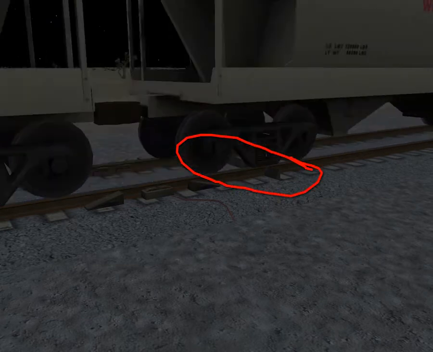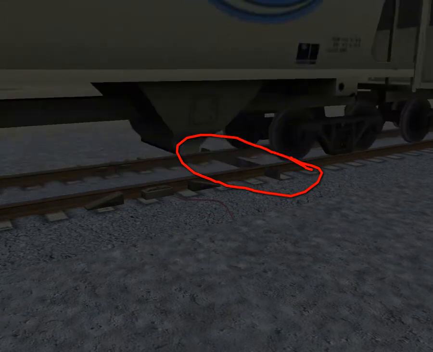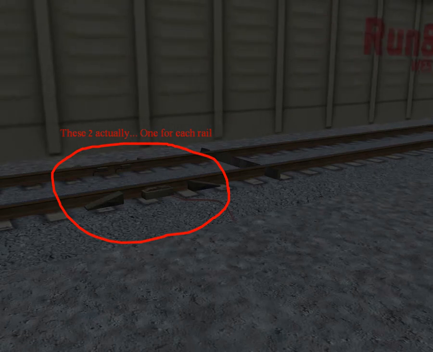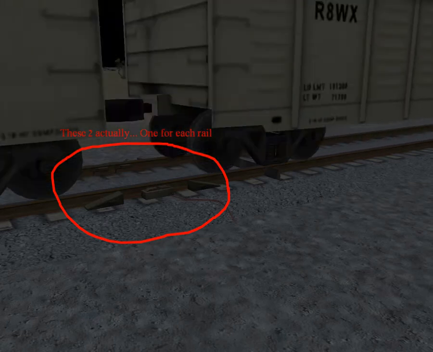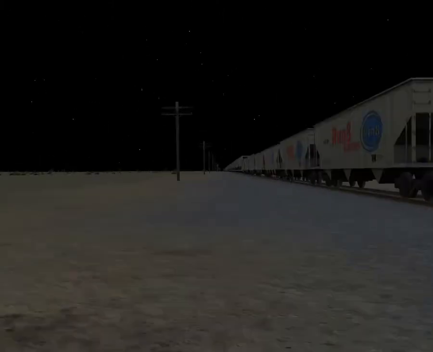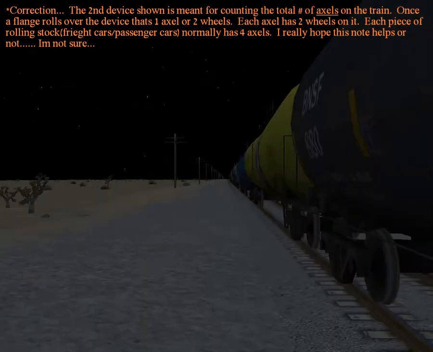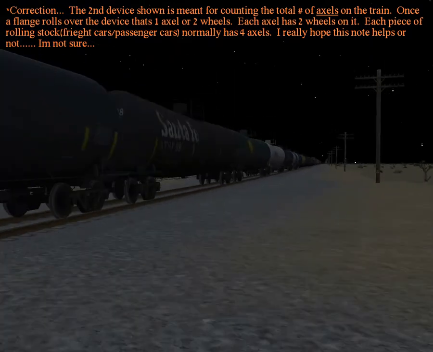This piece right here, if you can see my mouse cursor, is to detect hanging equipment. This piece right here detects hot boxes, which I'm not going to explain right now. And it also counts the number of axles, basically how many wheels are on the truck, or how many wheel sets in total you have. Each truck has two wheels. And, yeah, this is going to be a while before I get off the detector.